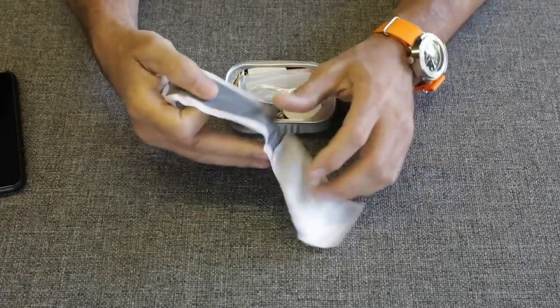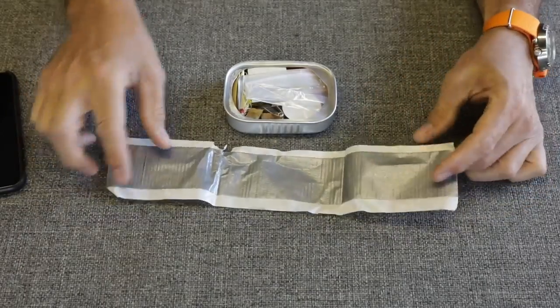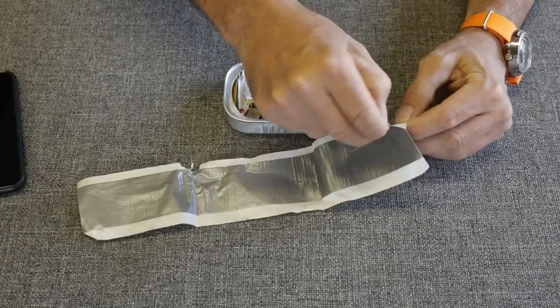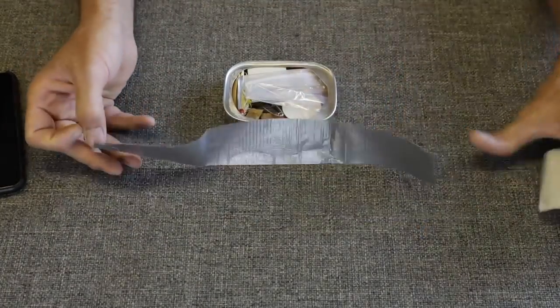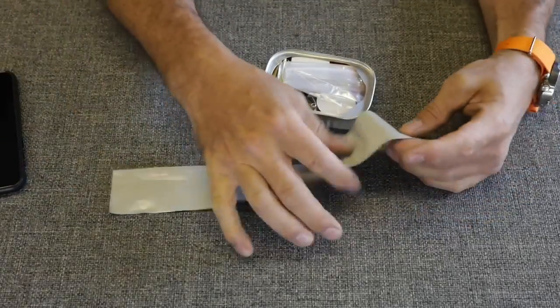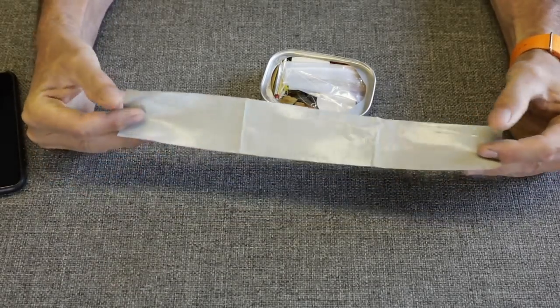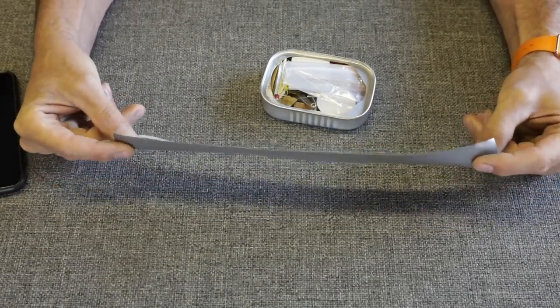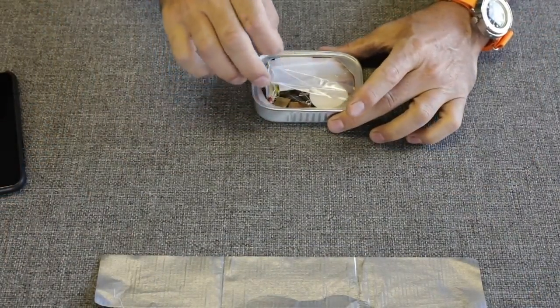We've got duct tape. A pretty good amount of it, probably about 12 inches of duct tape. Is it quality duct tape? Because not all duct tape is created equal. Some of it is not as good as others, but if it's pretty good duct tape, what could you use that for? Oh, you could patch a tent with it. You could secure something. You just can't go wrong with duct tape. I think that's probably a good feature.